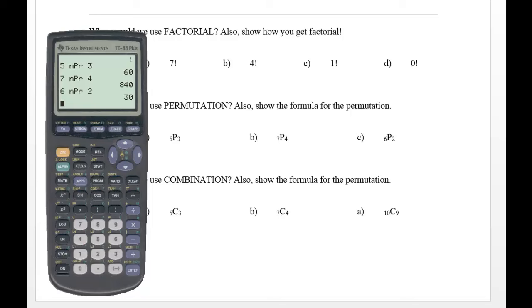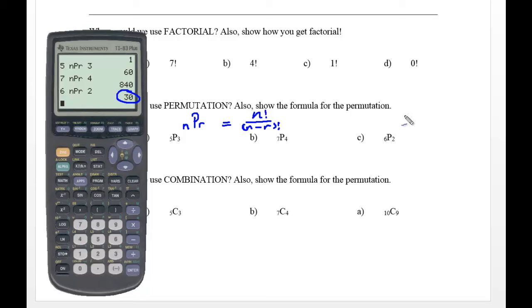I'm going to do some writing, because I'm actually using the calculator and not actually doing the formula, which is when I have nPr, the number of items in my set and the number I'm choosing. It's really this fraction of n factorial divided by n minus r factorial. This is the formula of this. And so what I want to show you in this last example, since we have 30 over here, is how that's done.